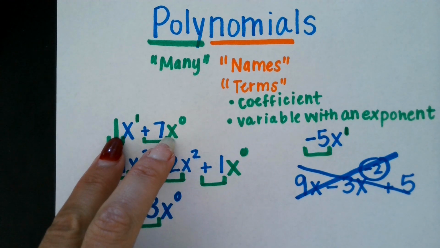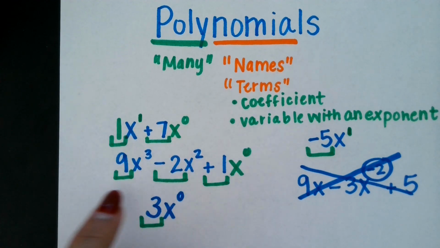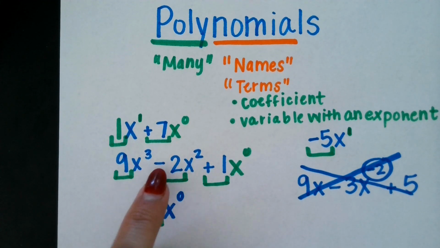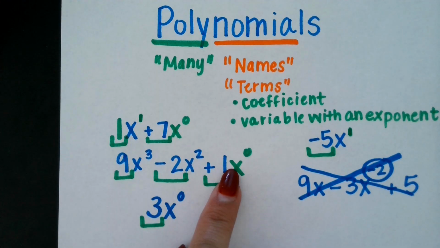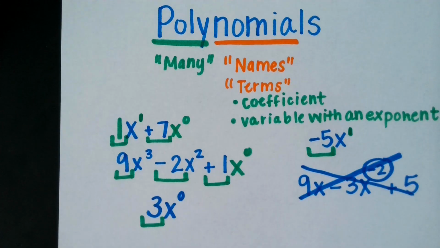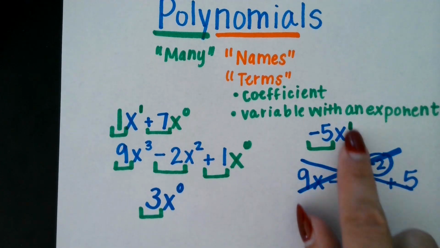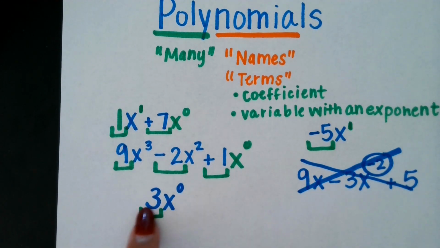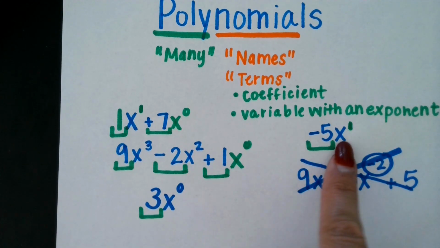This polynomial has 2 terms, right? This polynomial has 1, 2, 3 terms, right? You can have polynomials that are really long with like 5 or 6 terms or more. We won't deal with those very much, but they do exist. And this one here and the number 3 that I originally wrote, those are just 1 term.